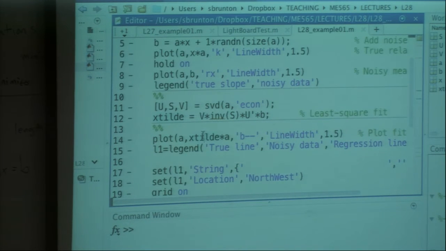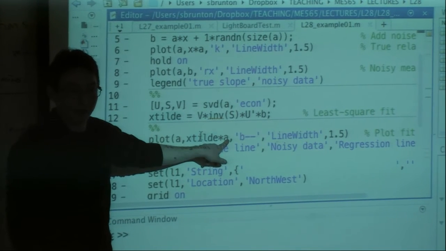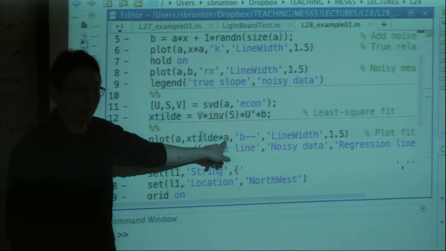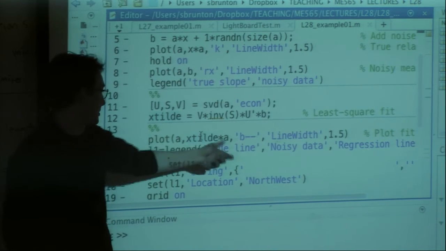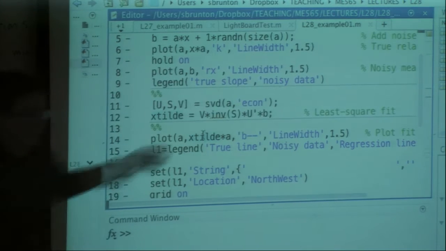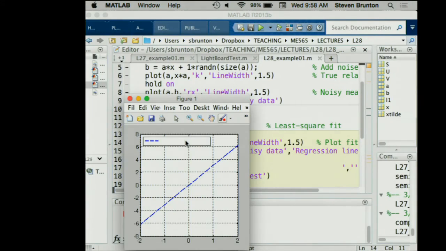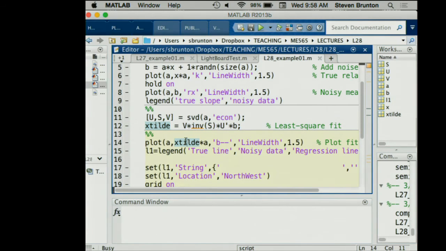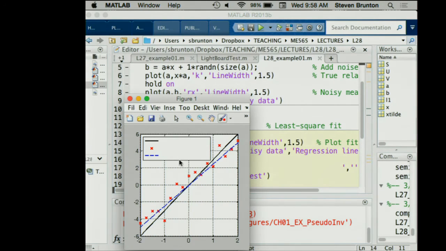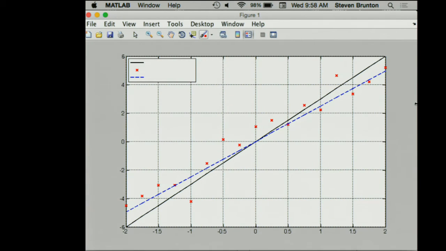Okay, and now if I want to plot what my best model fit for the system is, it's just X tilde times A. It's just all of this stuff times A is my best model fit for the tree ring data. Should probably run it all at once. And you can see it's not perfect, but if you didn't have the black line at all, this blue line would be better than nothing, right?